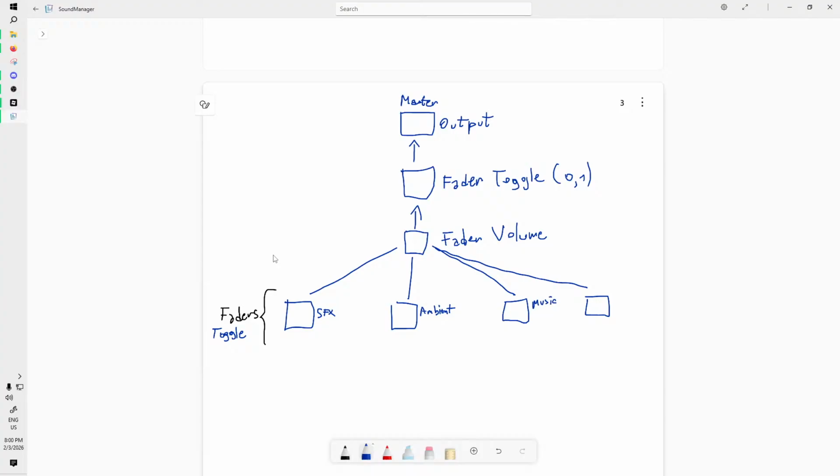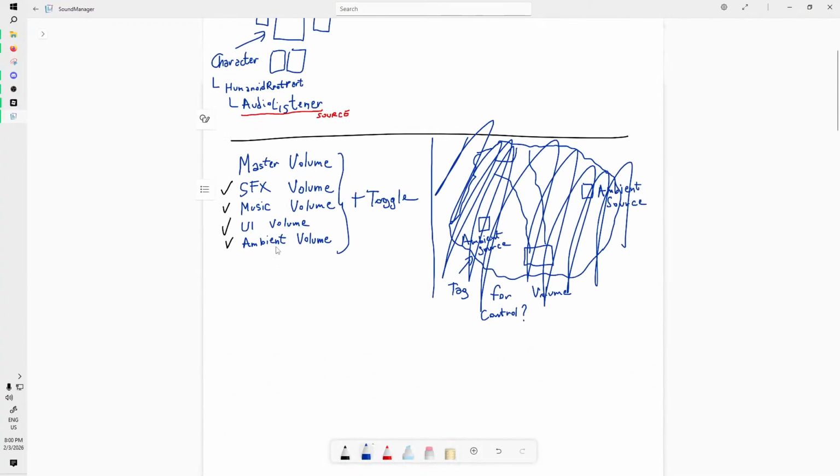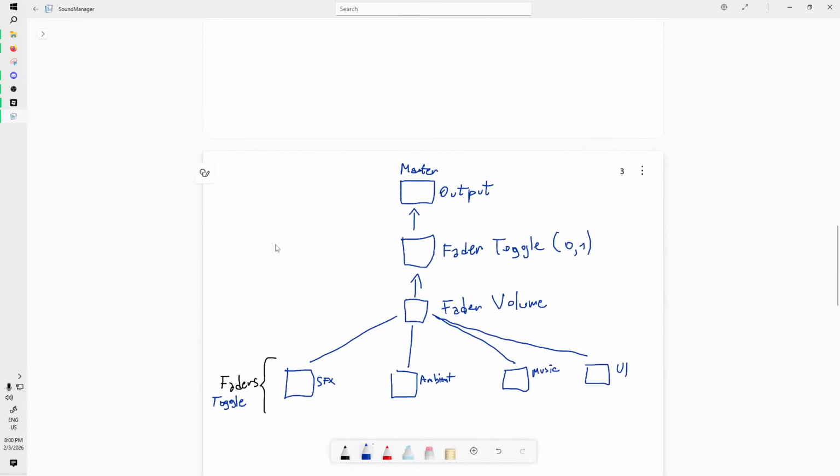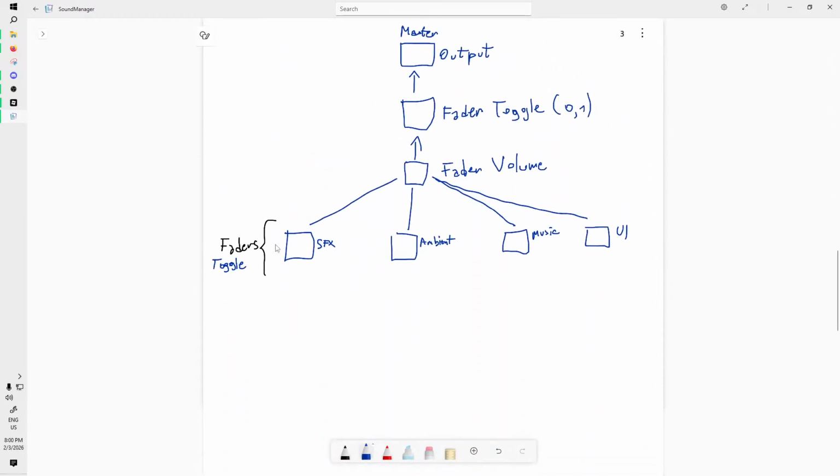Music and UI. I think we got them all. Right? I believe in that. Try to believe in that.